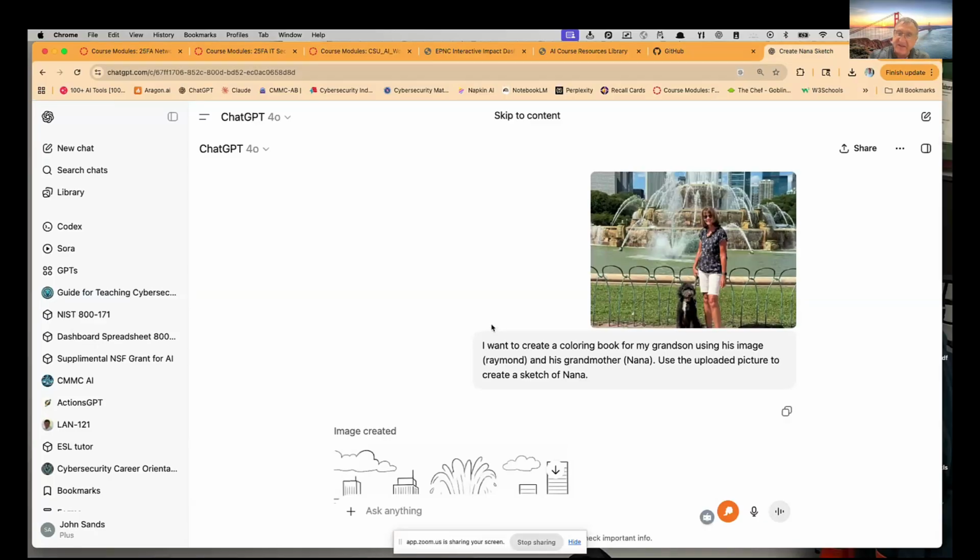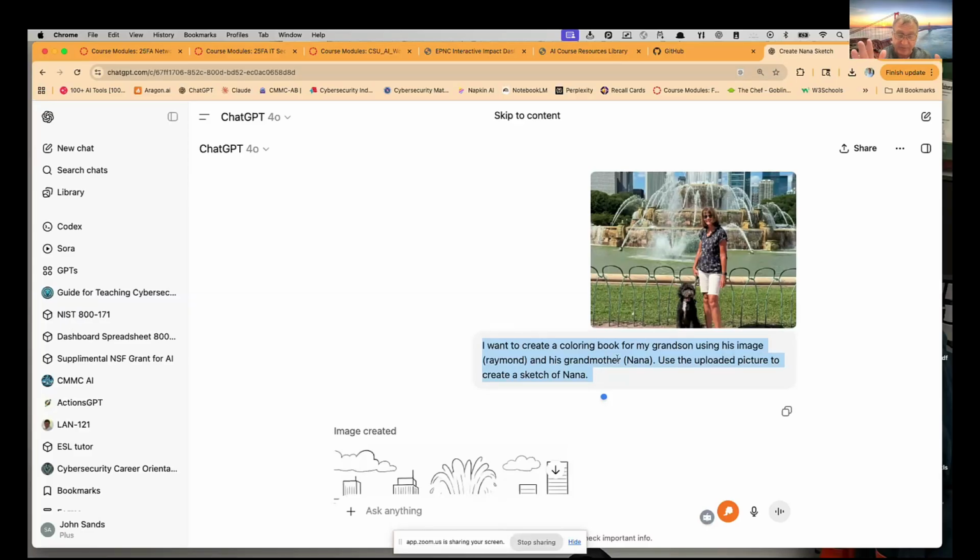So I want to go through today and just show you a practical example of how you can train AI, right? I wanted to come up with a fun example for the class and show you the power of AI. So I put this prompt in right here. I said, I want to create a coloring book for my grandson using his image, and his name is Raymond, and his grandmother, my wife, who he calls Nana, using the uploaded pictures to create a sketch of Nana.